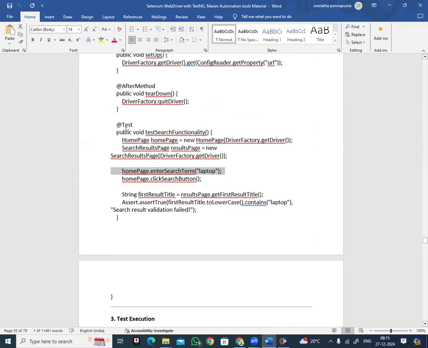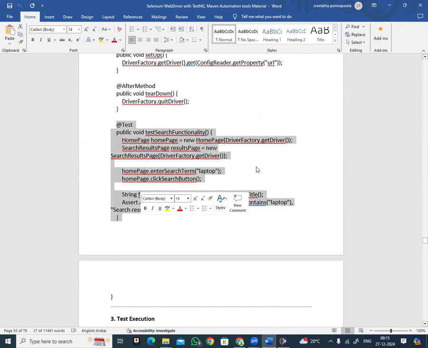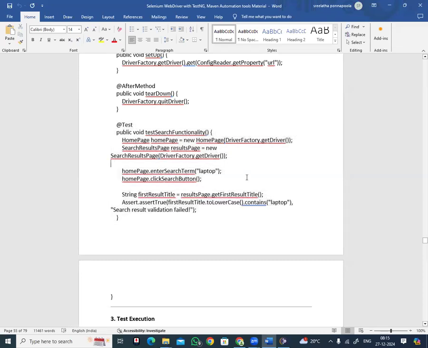So for example, @Test is one automation test case. What is this test case doing? It is initializing the driver, and this test case is searching for the product laptop. For that, we need to use the corresponding function in the corresponding page.